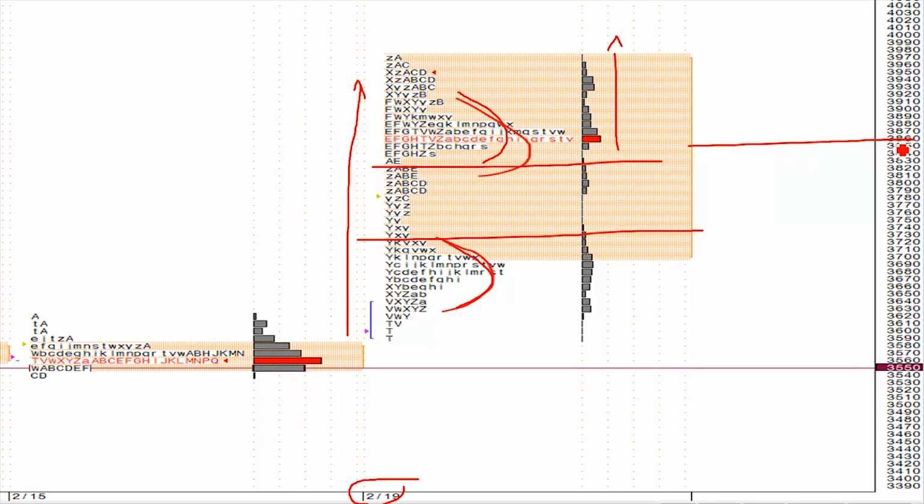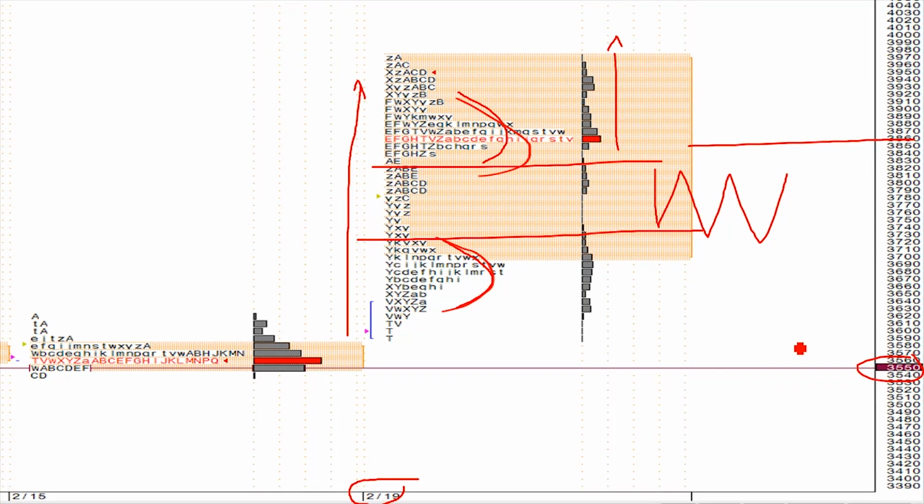The moment it gets below 3,800, we're then likely to see the market pivot and begin to fill out this low volume area between 3,700 and 3,800. Very, very unique profile strategy. But again, hopefully that answers your question. Yes, Bitcoin is tradable using a profile. The principle is the same. It doesn't matter the market. You just need to be aware of what the principle is, and then ultimately what the strategy is behind executing that principle.